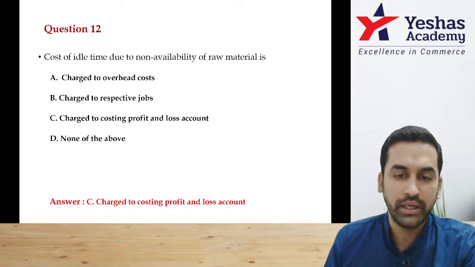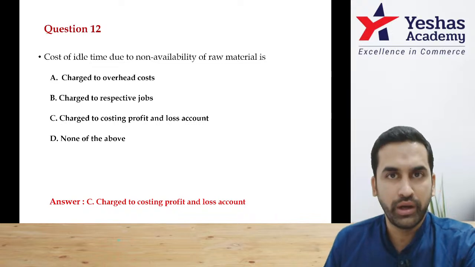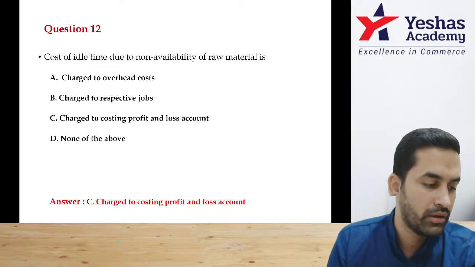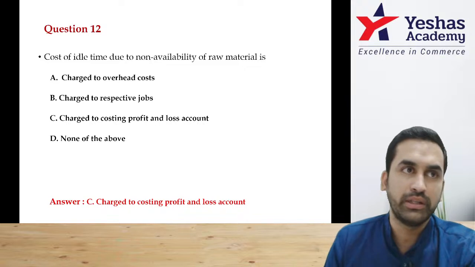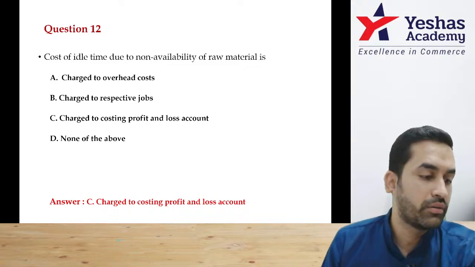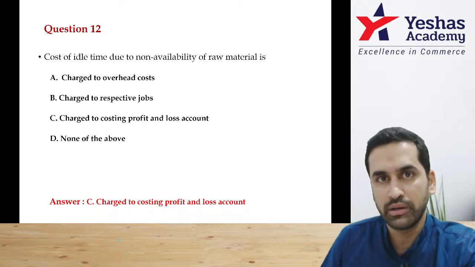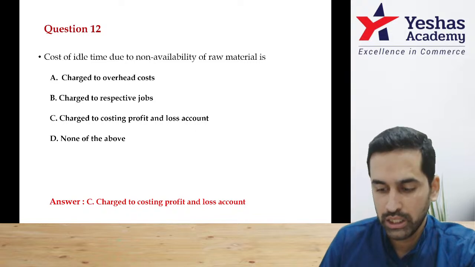That's the mistake of a company. Correct? You should know which material, which machine, which employee should be doing a particular work. How is it possible that you have machine, you have person, and you did not plan the material supply? Then it's your bad planning. It's a loss that you can't charge your customer. Why will they pay? Yes, sir. It should go to costing P&L.